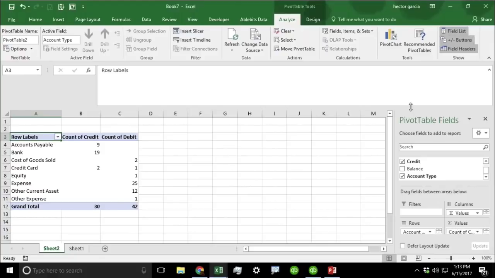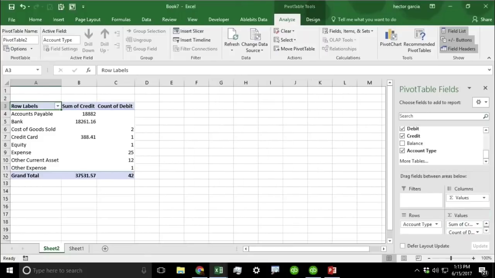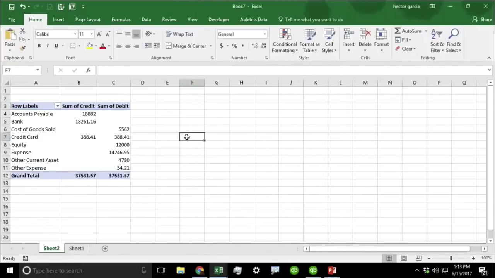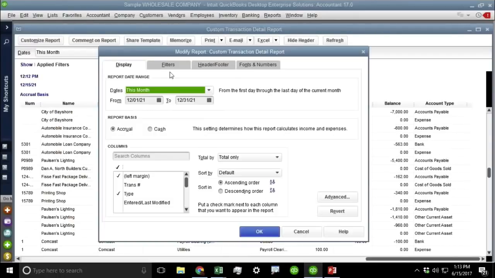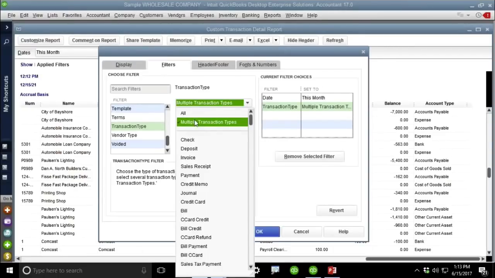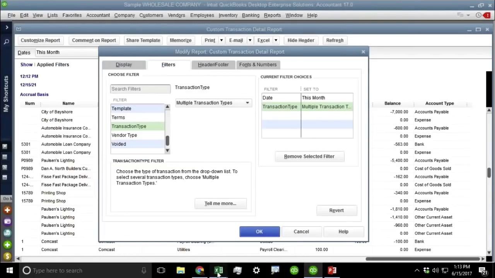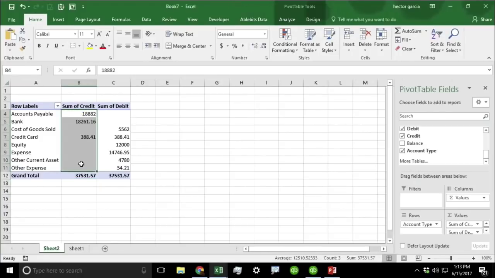And let me just make this a little bit more visible. I have to make sure that this is summing them up and not counting them. But I'm going to show you an example of how this could be useful. So for example, I got a report that's only supposed to contain checks, credit cards, and bills, right? And I wanted to find out whether there is a check, credit card, or bill affecting, for example, an income account. Right? In this case, none of them are affecting my income account, which is a good thing.